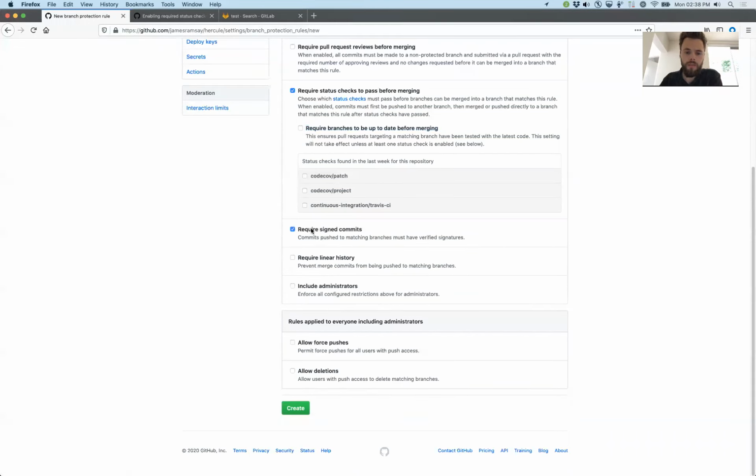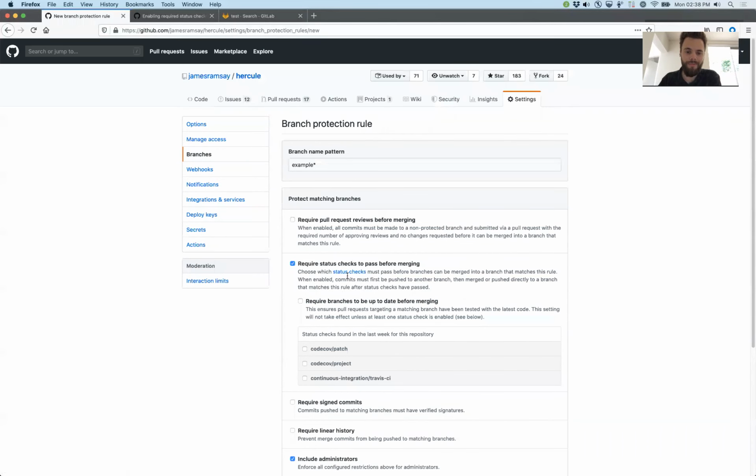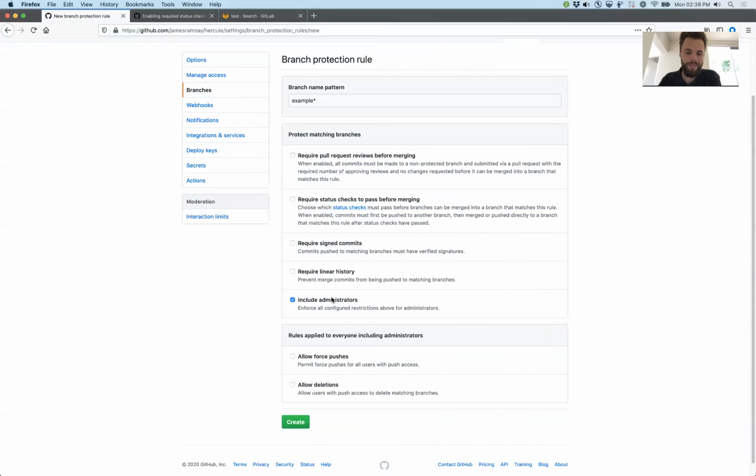Requiring GPG signed commits, require linear history, so nice options. Include administrators: this basically means that administrators can't bypass all these rules. That's nice that they explicitly call out if administrators can or cannot bypass these restrictions, being explicit there.